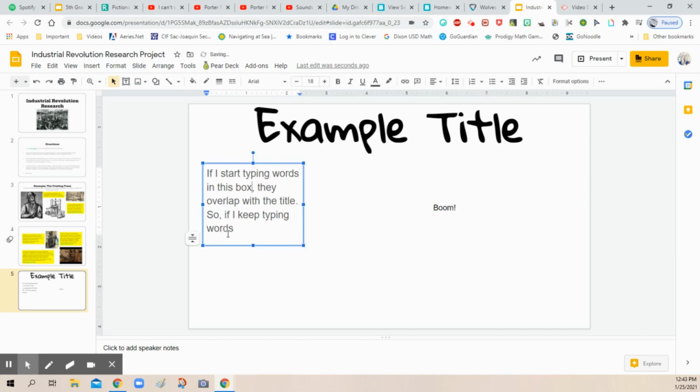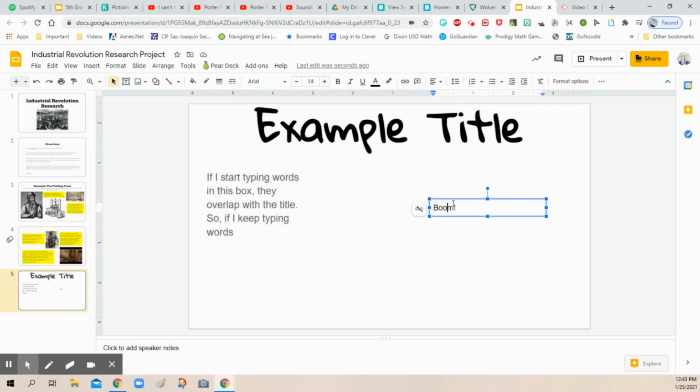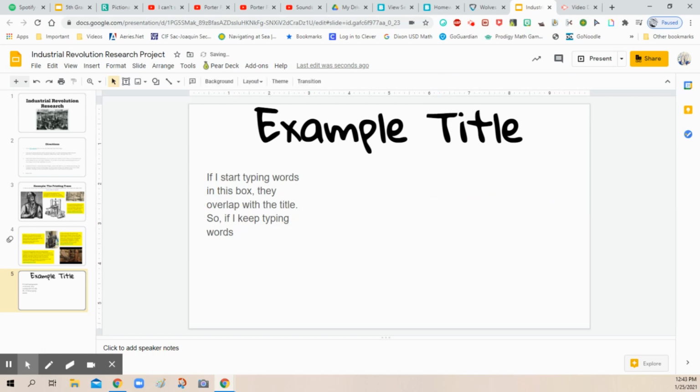So look at the size of the box. You can see that there's a little bit of space down here at the bottom. It's not quite centered. So if I highlight that box and I do that, it's going to center the words perfectly in the center of the text box. And you can do some other things too. I'm actually going to get rid of this one. I'm just going to click the edge of the box, press the delete key on my keyboard, get rid of it.